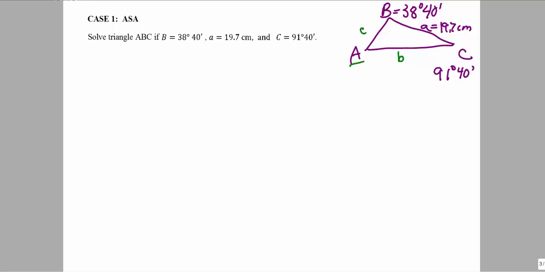What is the congruence axiom that we're given? Well, before we do that, let's solve for angle A. We said earlier that if we know two angles within a triangle, then we automatically know what the third would have to be. And we know that angle A then would have to be 180 degrees, subtract the two angles that we're actually given. So we're going to subtract angle B and angle C.